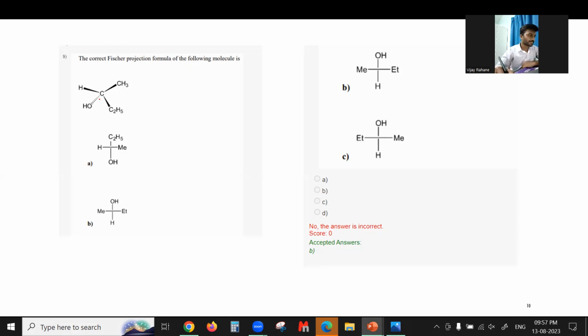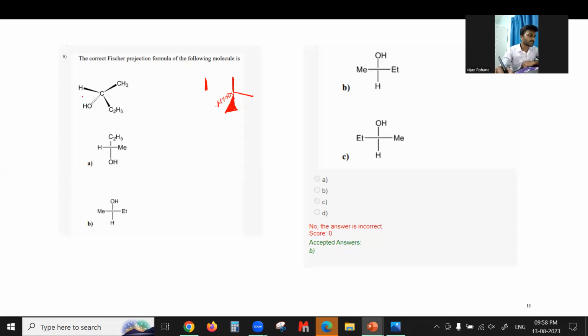This question has a carbon atom which has four different groups or atoms, right? This carbon is the chiral carbon atom. As we know, we generally write the structure with two bonds in the plane, one bond below the plane, and one bond above the plane, like this. But if you go deeper into stereochemistry, not every time will the structure be given in this format only. The structure may be presented in this format as well.